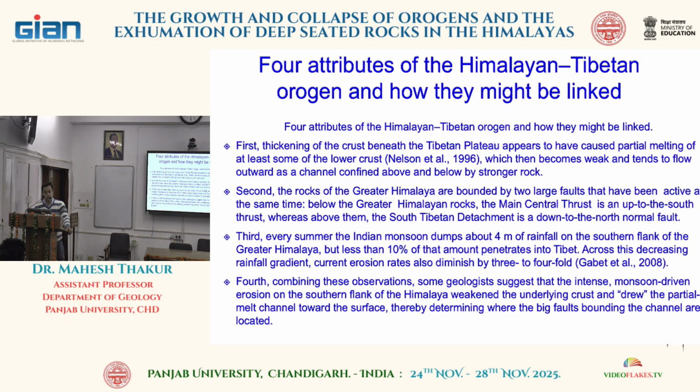So, four attributes of Himalayan Tibetan origin and how they may be linked. First, the thickening of the crust beneath the Tibetan plateau appears to have caused crustal melting of at least some of the lower crust, which then becomes weak and tends to flow as a channel confined above or below by a stronger rock.